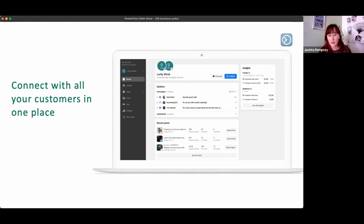This is what it looks like on desktop. As you can see there, you will have your two accounts on it. You'll have your Instagram and your Facebook. And each post, comment, everything is distinguished very clearly by the different symbol beside it. So this is the base where you're going to do your replying to your comments. You're going to schedule your posts, reply to any direct messages, regardless which platform it's on, and set up your ads. It's also the place, if you have a shop attached, where you'll be able to go in and manage that shop and make sure that it's looking perfect across both of your platforms.